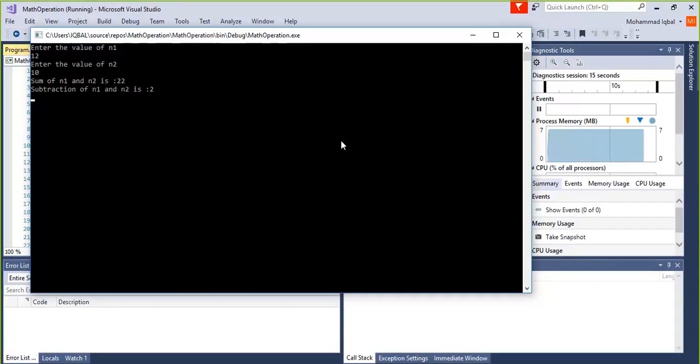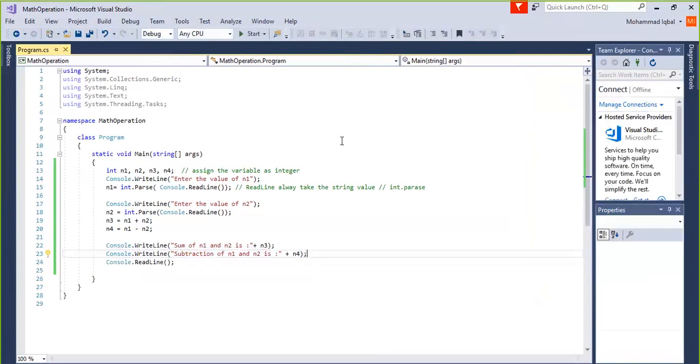Okay, then it says the sum of N1 and N2 is 22, and subtraction of N1 and N2 is 2, right? So you get the output like this.